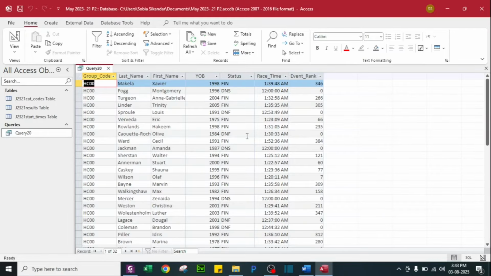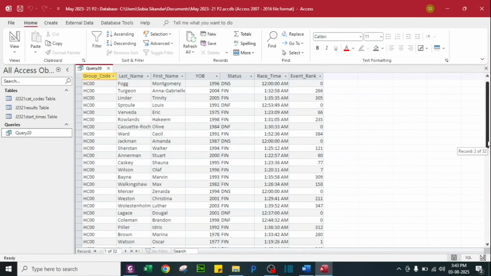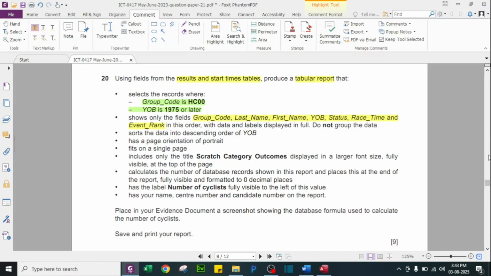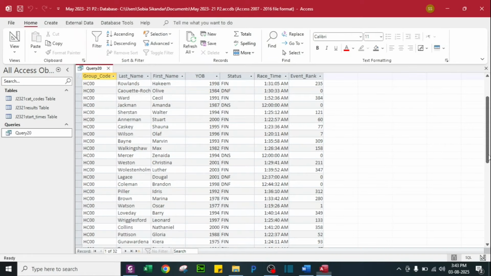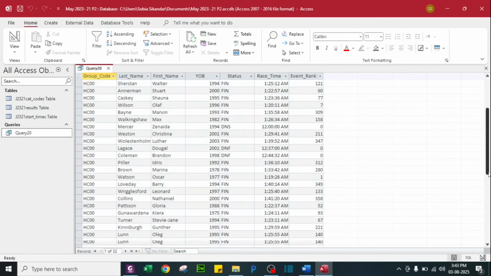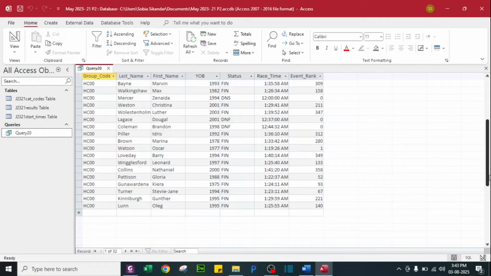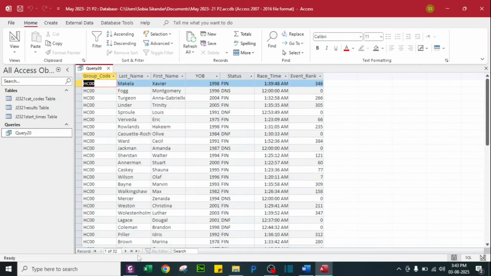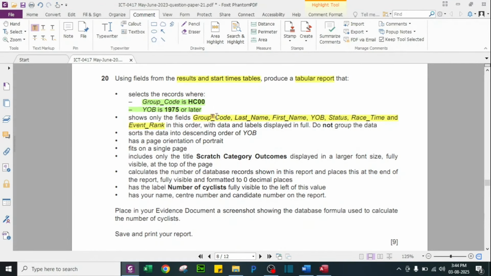Yes, you can see 1975 and more than that are there. So now we are having only 32 records. Fine. Let's move towards the question paper.